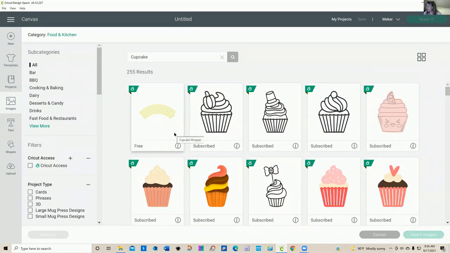So there's a lot to images. It's where the fun is with Cricut. I love scrolling through images, but you have a lot of filters. My best suggestion to you is you just sit there and try all the filters and click and see what you get. I think you're going to find it's a lot of fun, and there's a lot of images. You can make an awful lot of fun projects for yourself or your friends or your family. Yes, you can create it.